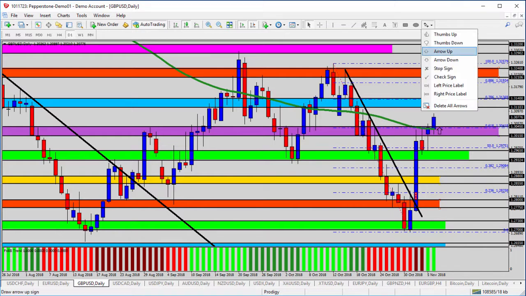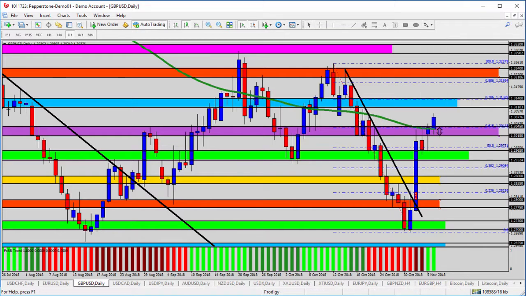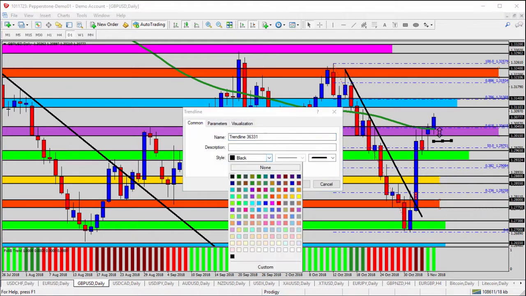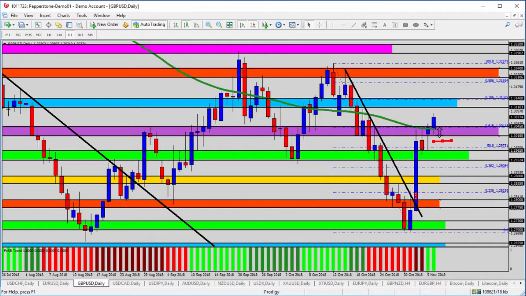The risk in this scenario is that the market turns around, gets back underneath all of that, underneath the purple zone, and goes back down. So we know that if we're going to take a buy with the lowest degree of risk, our stop loss is going to be underneath the purple zone. If we decide to take a buy or long shot here on the pound dollar, the stop loss goes underneath it.